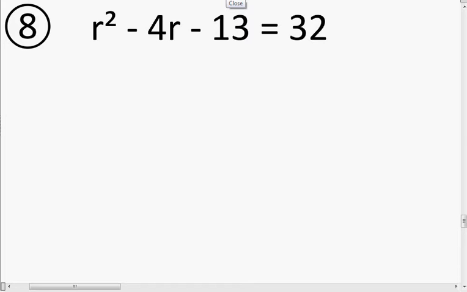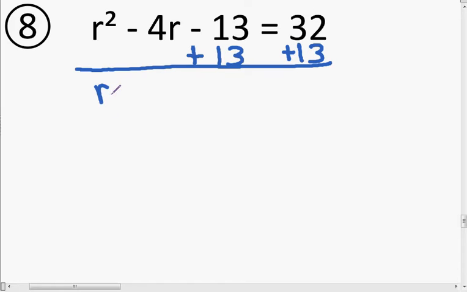First of all, in order to do this, I need to build a perfect square binomial. And the first thing I have to do here is get rid of the 13. If I take half of negative 4 and square that, I don't get 13. So I'm going to use the addition property of multiplication, I'm sorry, the addition property of equality. Gets that out of the way.